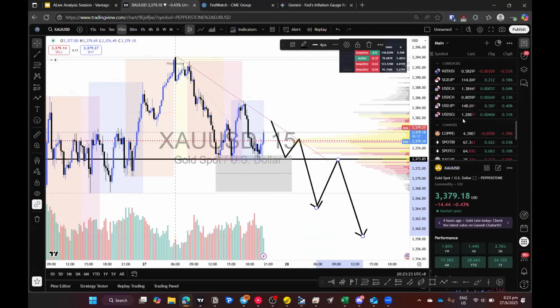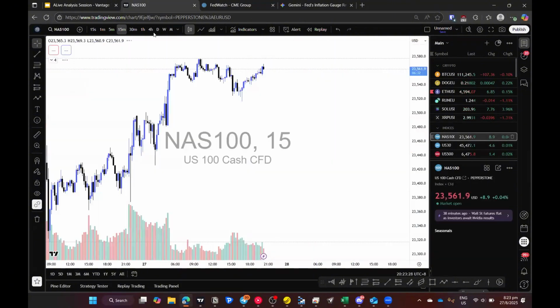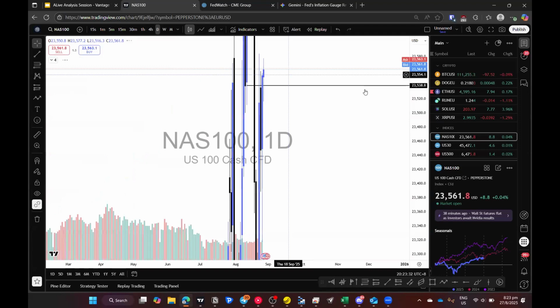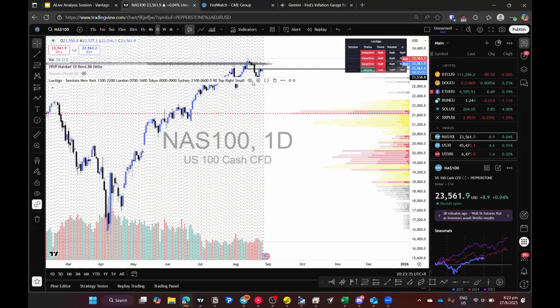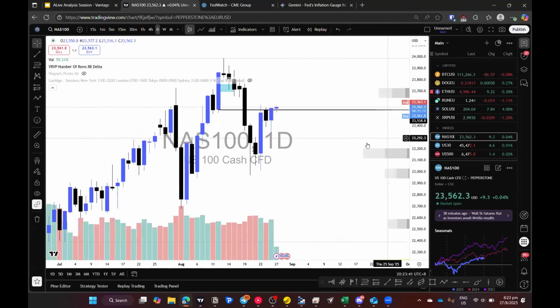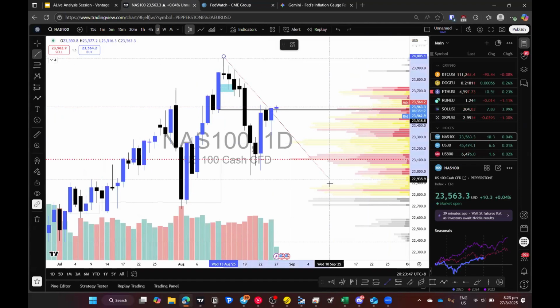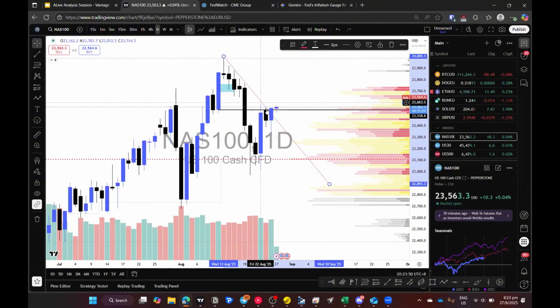All right, so let's look at some indices before we end off today's session. Let's look at NASDAQ 100. Okay, still aggressively to the upside, just broken out from this. Some selling happened on Monday, but immediately on Tuesday it swept that low, and then we're moving towards the upside. So the target would be the previous high, 23,987.